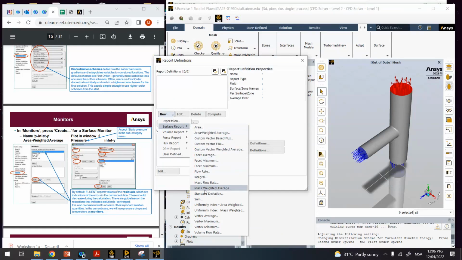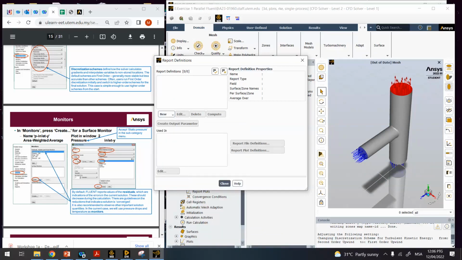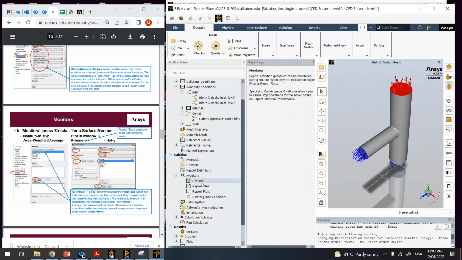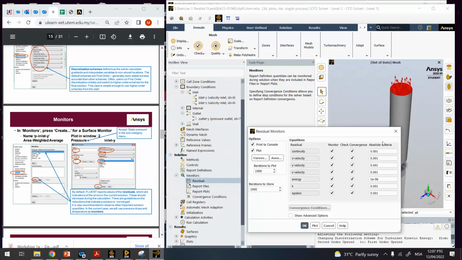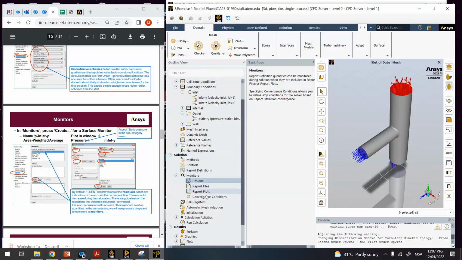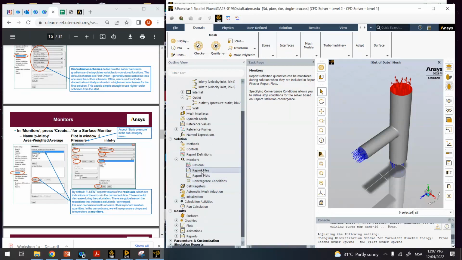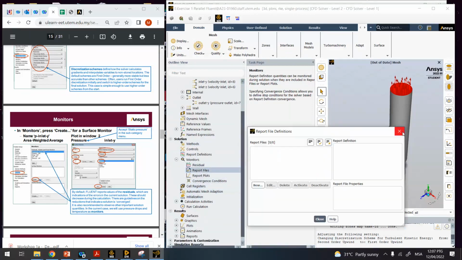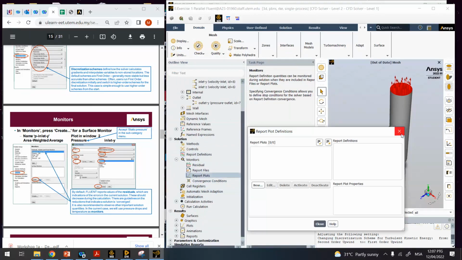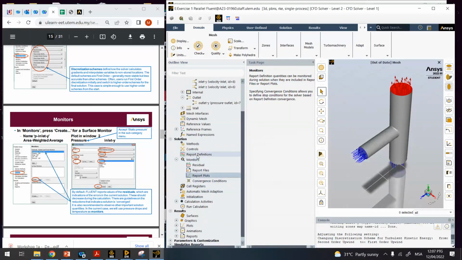P inlet Y ada. Contohnya kita nak dapatkan pressure. Tak ada lah. Kalau tak buat tak apa ni. Report plots. Kan. Report definition.